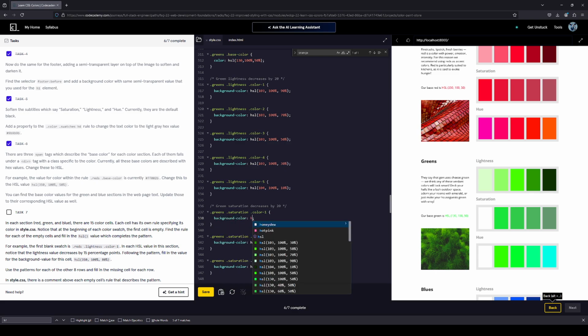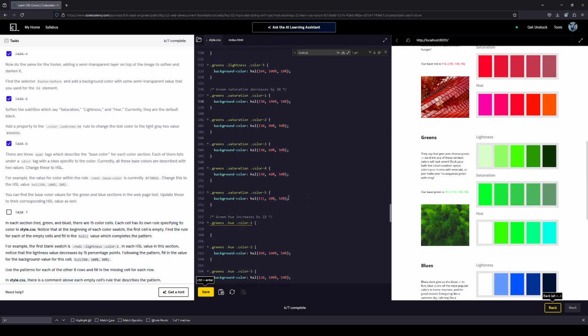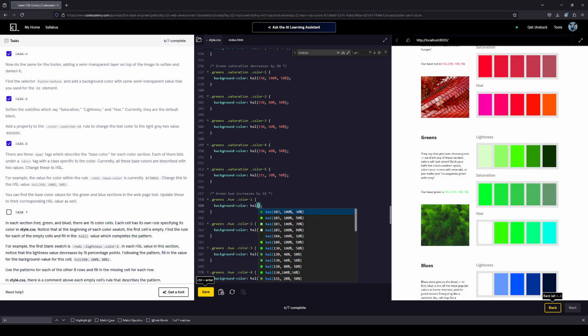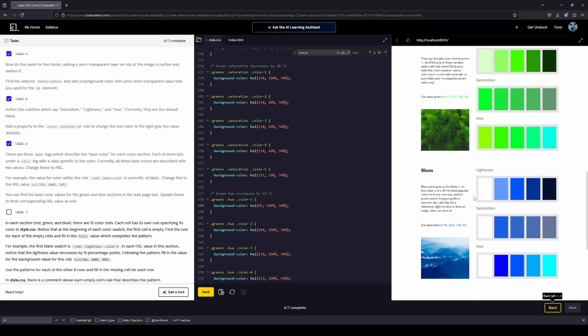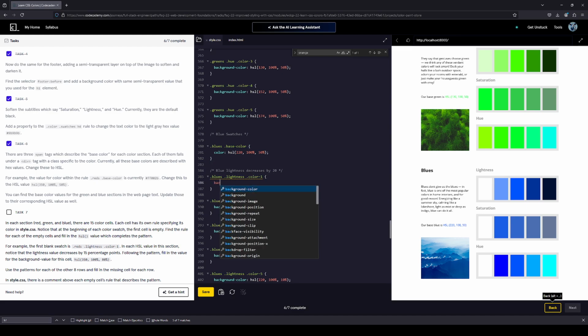Okay. So green saturation decreases by 20. So 130, 80%. Next one for the greens, it decreases by 22. So we're looking at 86, 100%. Okay.